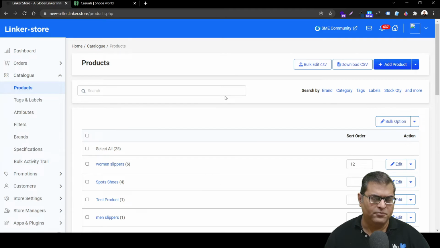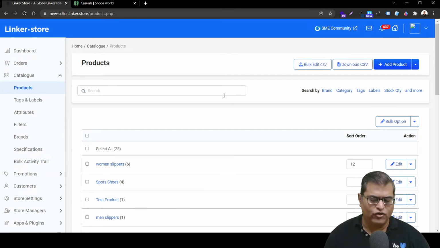Because you may want to update or change images in a number of products, that's where the Excel file based method is better and more convenient. And the system interface led method can be used where you have to make changes in just a few products. So let's firstly understand the system interface based method, and then we'll understand the Excel file based method.